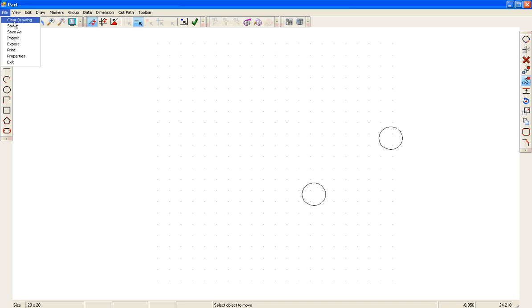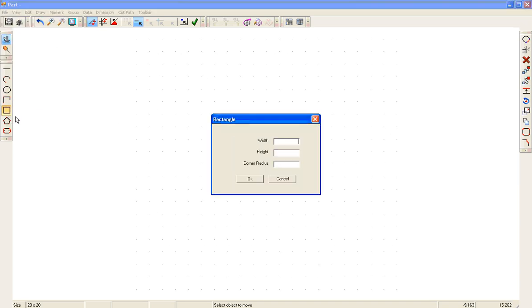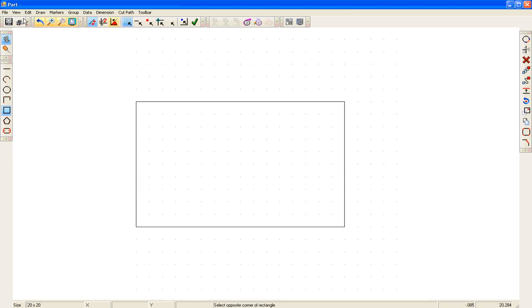Let me clear the drawing. Okay, next we have move endpoint. At the bottom, after I select it, it says select object to move. I want to move this endpoint. A line has two endpoints, the start and the end. An arc as well. So when I select my line, it keeps one of the endpoints in the same spot, but allows you to move the other one.